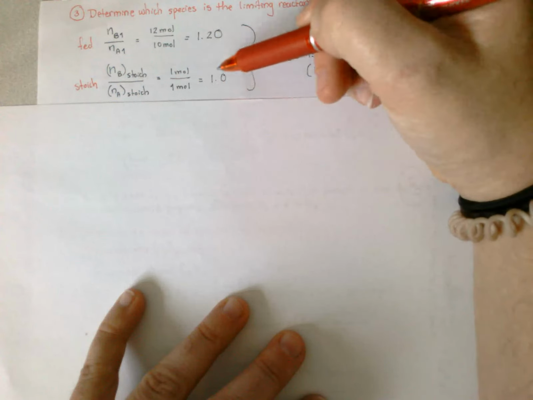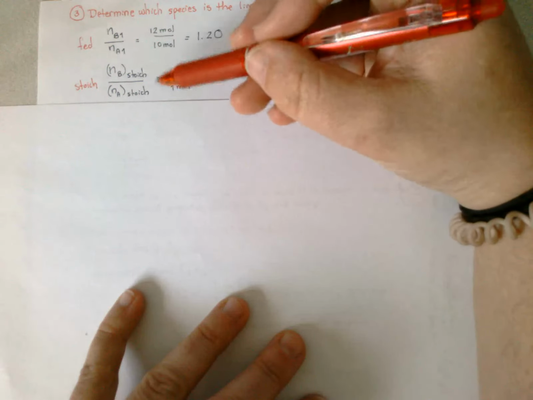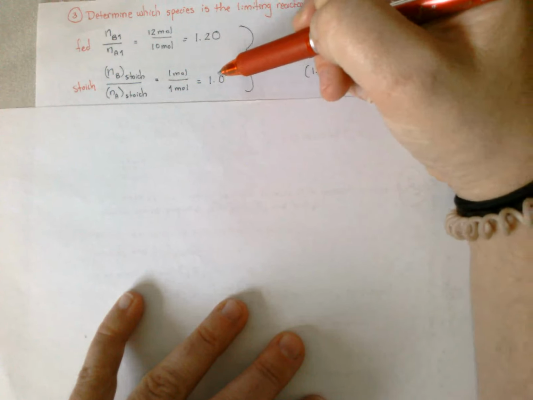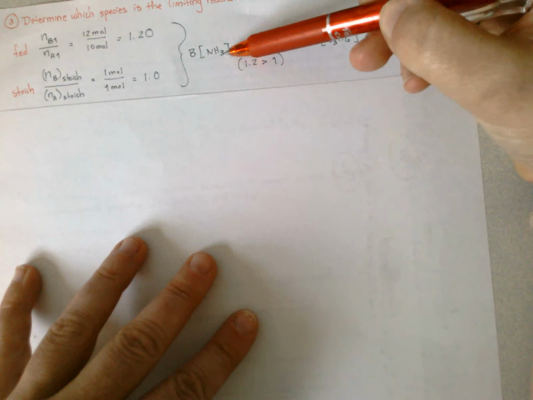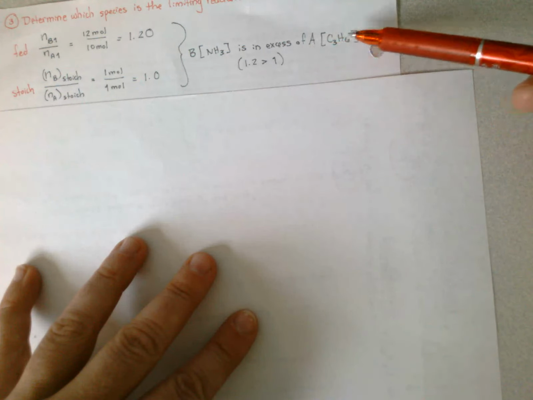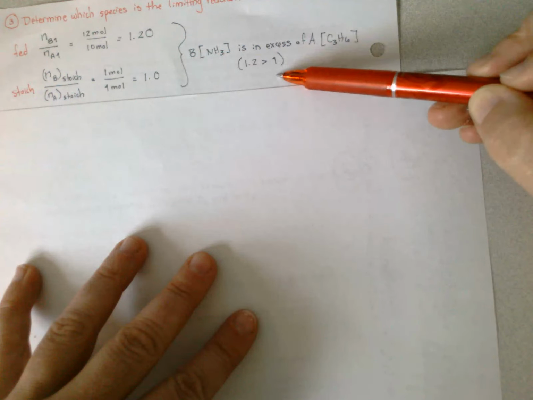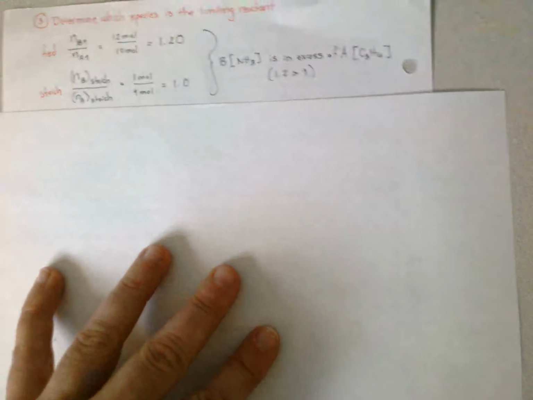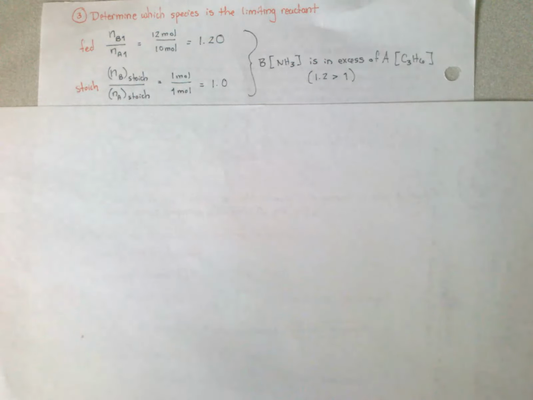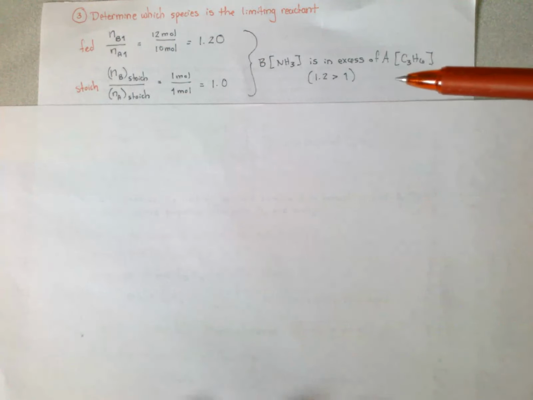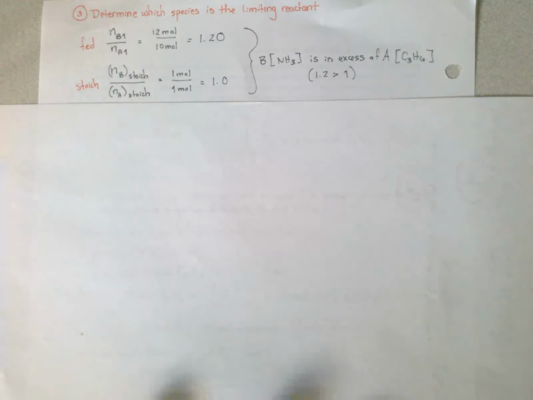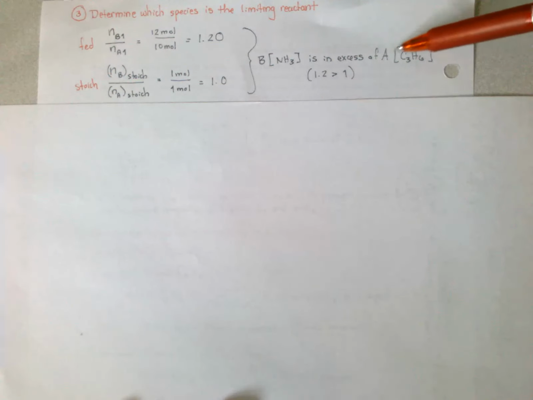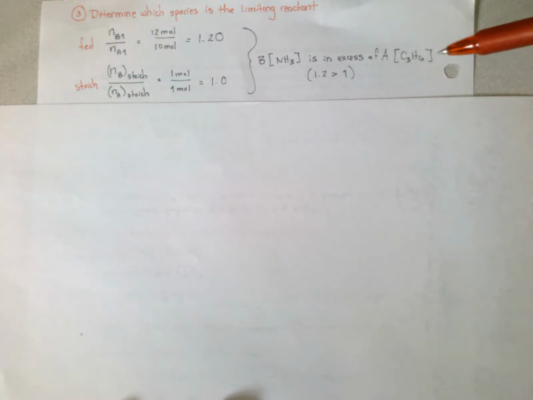This is what's being fed, or what should be there stoichiometrically, so that both of these disappear at the same time. Should be 1. That means that B, which is NH3, must be in excess of A, which is C3H6, because 1.2 is greater than 1, right? So that means that we've got more of B than we need. So B is in excess here, okay? So that only checks 2 of our reactants. So we need to check the other reactant as well. So we know that right now it might be C3H6 that's limiting. So let's check our other reactant against this one so that we can see if this is the limiting reactant or the other one is.